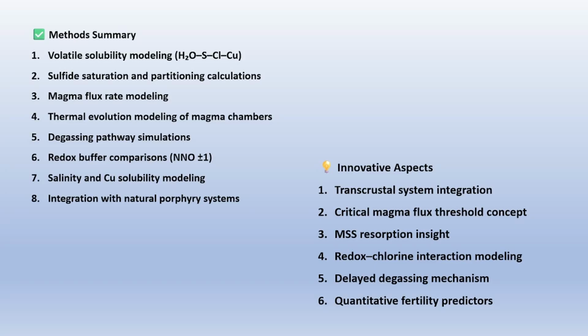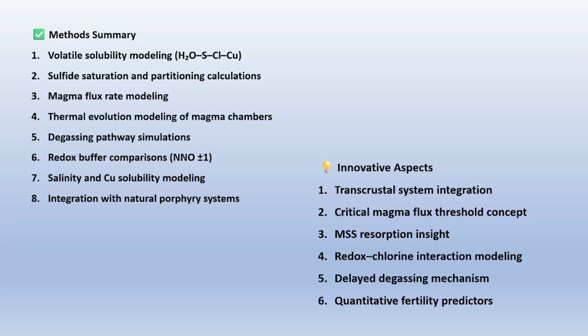We have salinity and copper mobility and solubility modeling, during which they analyzed how chlorine content and redox state affect copper solubility and transport in a magmatic fluid. And finally, we have integration with natural systems, during which they validated models using examples from known porphyry systems like El Teniente and Colungo.